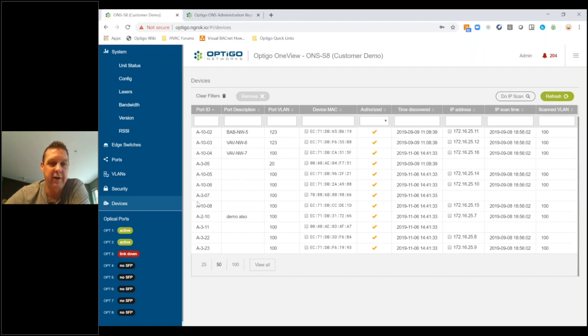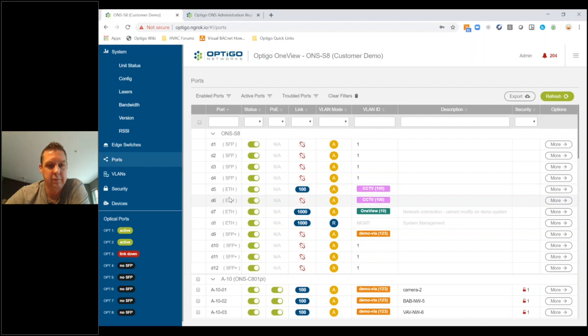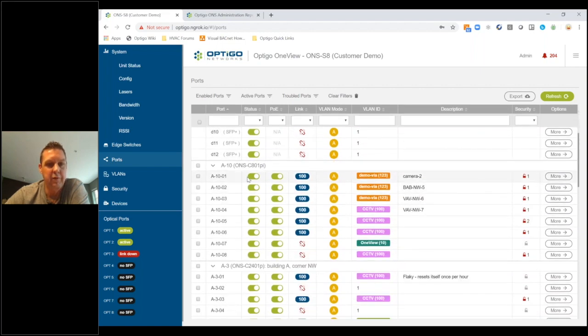These descriptors here are showing you information of where it is. So let's go look at A1008. We'll go back to the ports page. Because the switch was set as A10, and we're looking at the last port, so A1008.